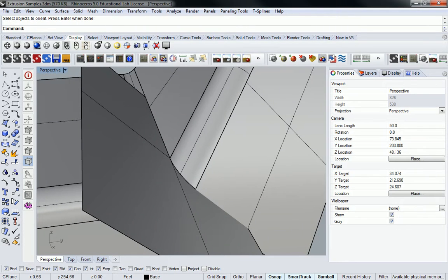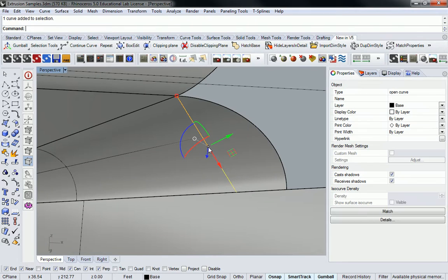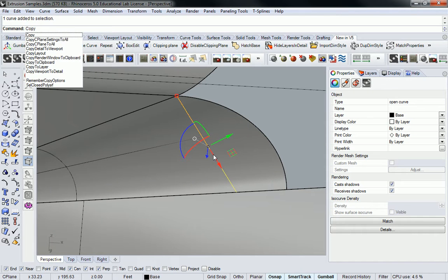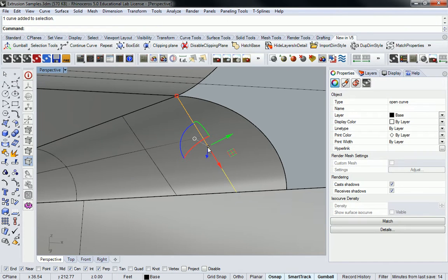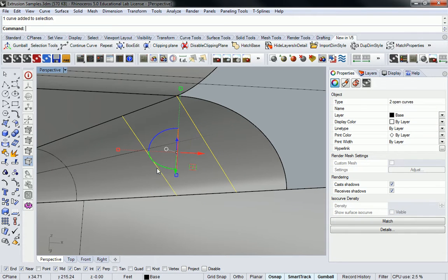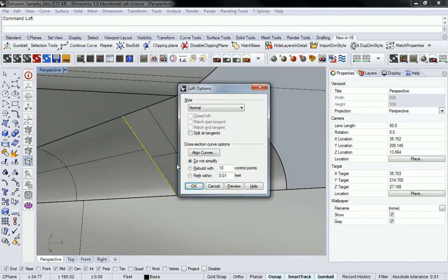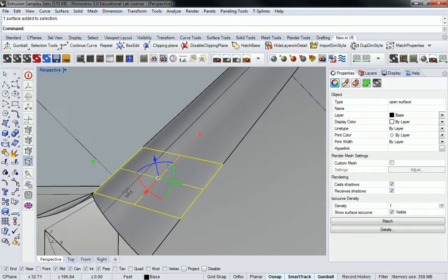Hang on, I need to think through this one, actually. All right, so thank you, Ahmed, for this clever idea. So it looks like we can try this, where we make a second line in there. And guys, I don't expect you to fully follow this, but I need you to pay attention. Okay? So this is the kind of creative thinking when you get yourself in a bind like this that could really help. So if you loft it, it orients your gumball to a surface that's within it.